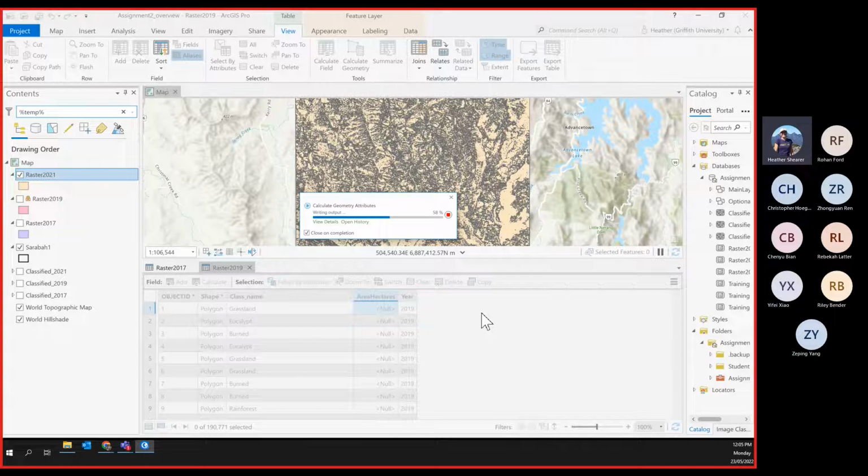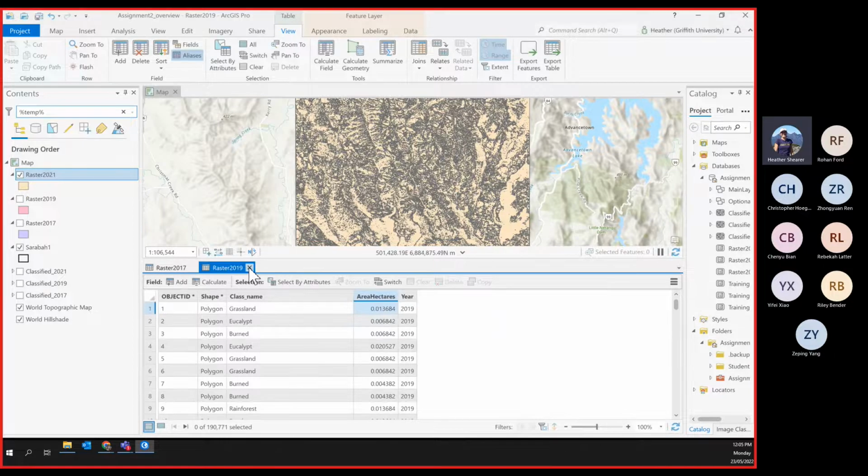So what we're doing is we're calculating geometry. I've done calculating geometry, so I've converted them all to vector. On the vectors, I have then added a year. Each one has a year, and each one has an area, which I've put hectares for this one. Doesn't matter what unit you use, as long as it's all the same. Also, it's very important that when you add fields and you're going to be doing comparison of data, that they are the same data type. It's not going to work if one's long and one's double, or one's short and one's text.